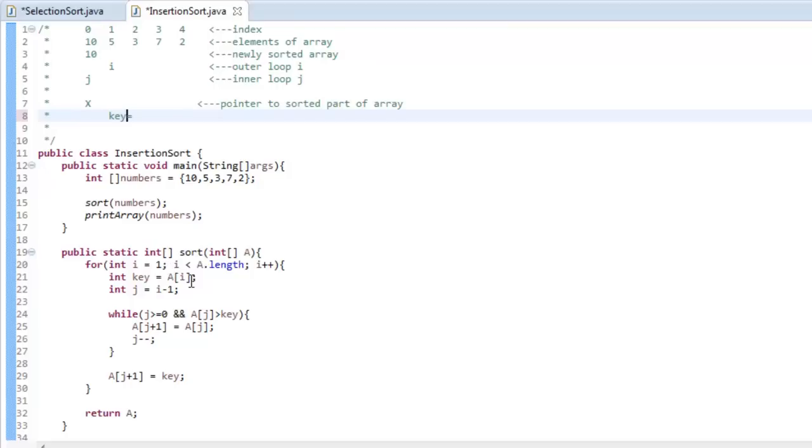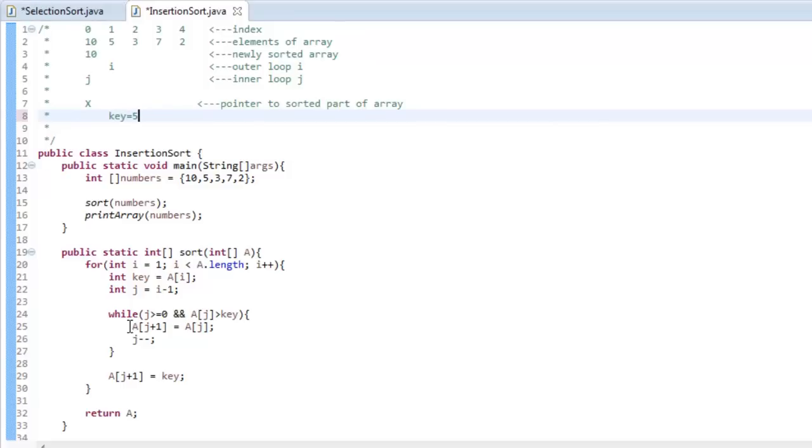We're going to set that equal to index I in this array. So that would be a 5. And then we go down here and we set j to I minus 1. So j is lined up right and I is lined up right. And we're going to say while j is greater than or equal to 0, and it's equal to 0 right now, so we can be in this while loop. And then the second condition is a of j greater than this key. And in fact it is, 10 is greater than 5.